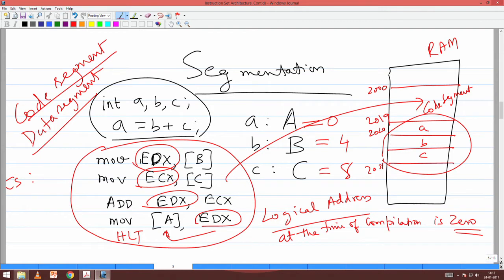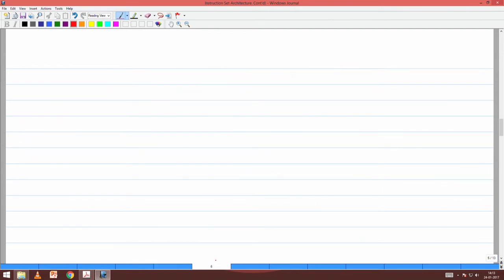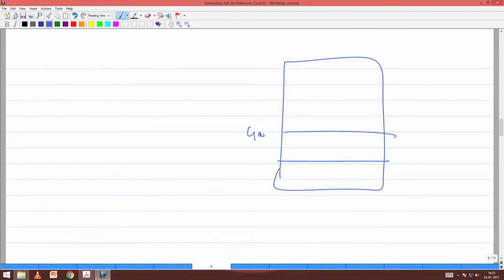Now there can be another instance, another time when you are executing the program, assume we are now executing it on a server, let it be some program related to your Gmail. Next time when it is executed, somewhere some 4000 to 4019 it will be loaded, your code, I will call it CS now, code segment.